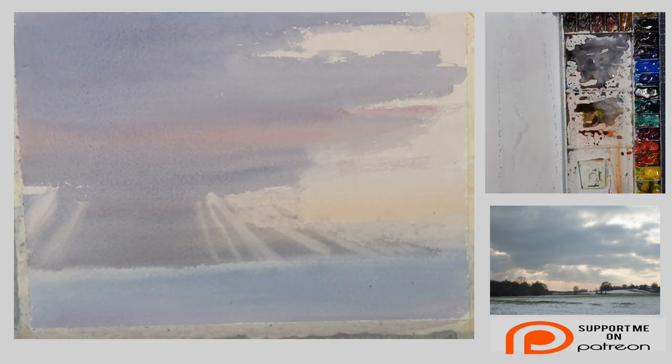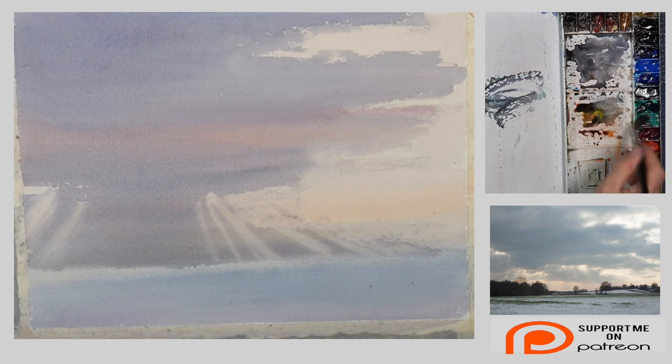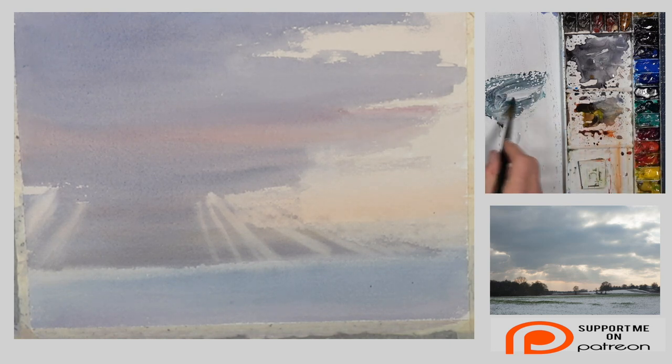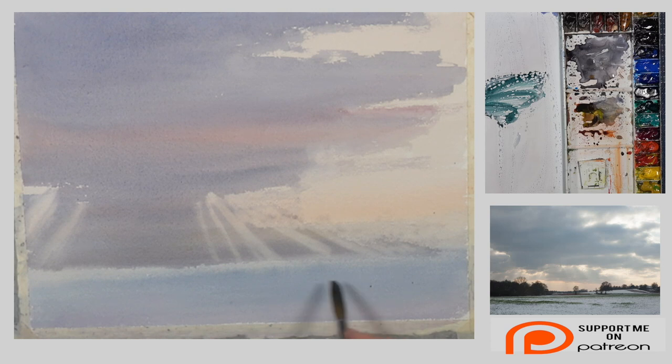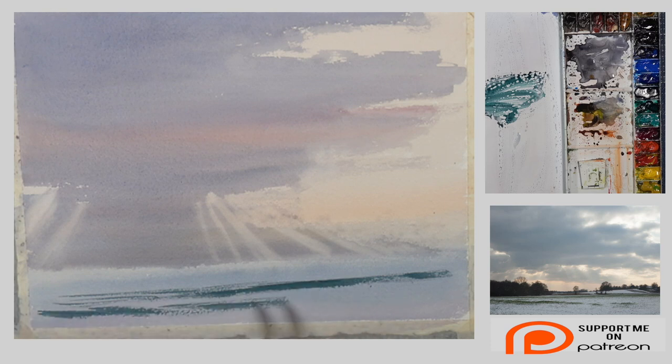Now we're going to put in a little bit of green field. I'm going to use some phthalo green, a little bit of my lovely turquoise color — I love this color — and I'm going to add a little bit of vermilion to that, just to null it down, just take it off its axis. A bit more of the lovely teal color. Just trying to make a green that is not too heavy. I'm going to come in here and suggest the broken lines of this field running through — lots of grass running through the field line, broken up, because you can still see that lovely bit of snow. I'm using a dry brush technique now very very quickly.